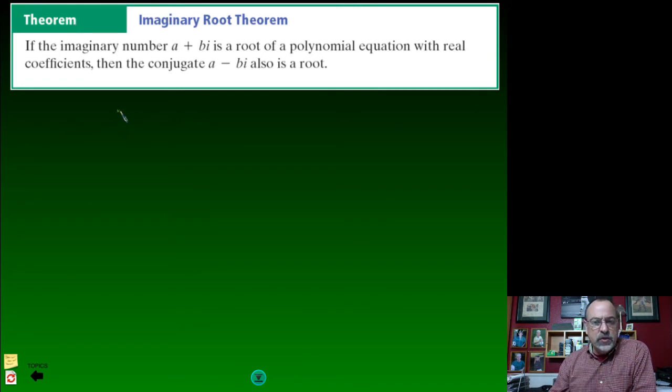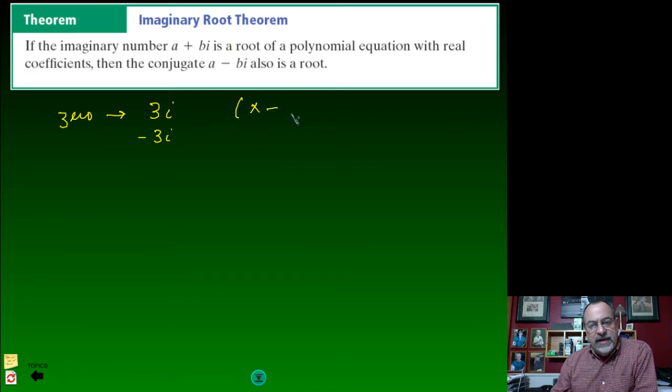So let's say that I told you that the number 3i was a zero. Write the polynomial in standard form that has 3i as its zero. All right, so I know that the zero is 3i. Now what I have to remember is that there's another zero that they didn't tell me, because they expect me to know that if 3i is a zero, what else is also a zero? Well, its conjugate, so -3i is also a zero. So that's the toughest part about this lesson. Now I have to just simply put them in factored form.